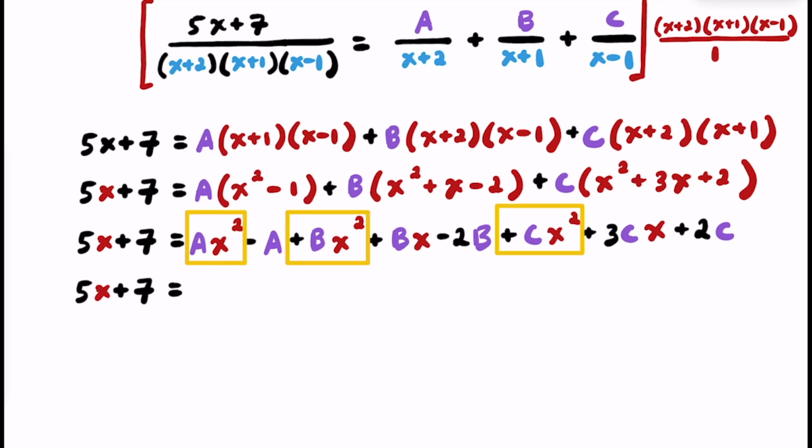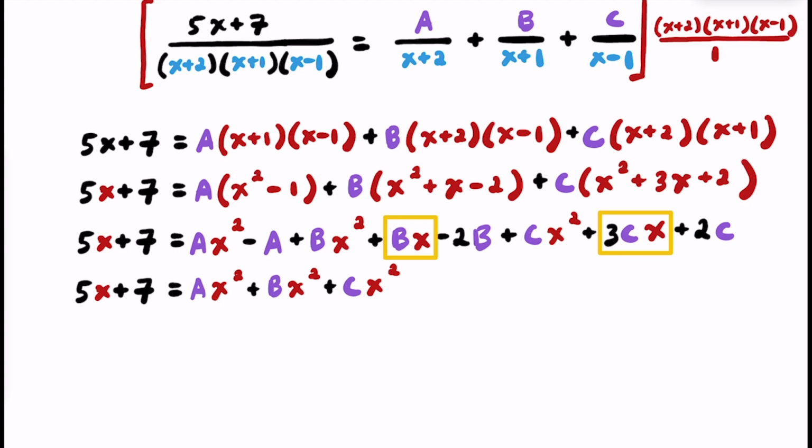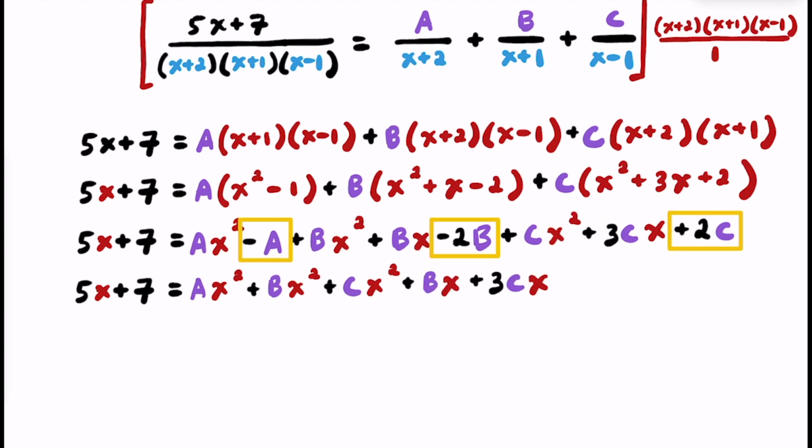And then on the right side, if we go ahead and rearrange and write all these terms together that have this x squared, we're going to get these 3 terms here. And then we can go ahead and write these 2 terms that have x in them. And then let's go ahead and combine these last 3 terms that don't have any x's in them that represent the constants. All right, now everything is organized based on their degree.